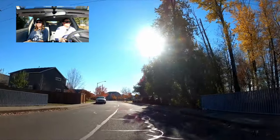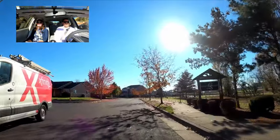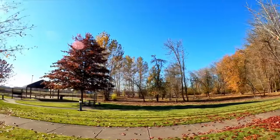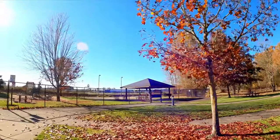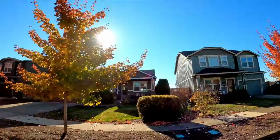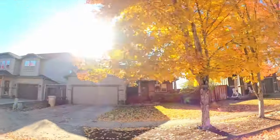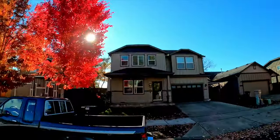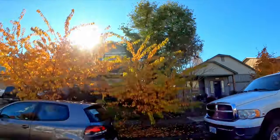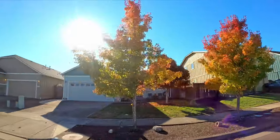All right, so there is a small HOA in this neighborhood as well because they've got this adorable little playground area, like a little park for hanging out in. And then I don't remember the builder. I feel like I've said that every time. I don't remember the builder. This looks to me like it might have been Hayden or D.R. Horton or someone with a similar architectural style. But these are going to be like mid-size homes by newer construction standards because this is probably 90s, late 90s homes, I think. So a lot of these are two-story, probably on average like a four-bed, two-and-a-half bath.